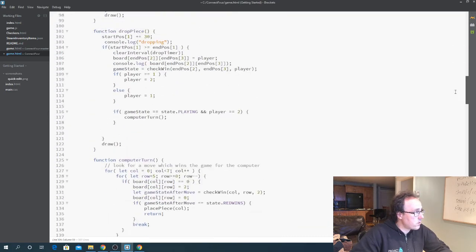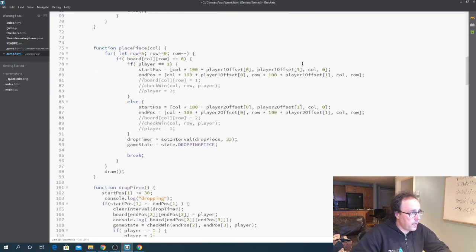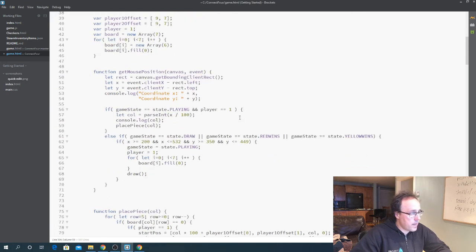And now where I actually process the input, I'm gonna go up to where I'm taking input here, and that is get mouse position. So I want for y greater than or equal to 800. What was that before? So that was, okay. So that is going to be 899, I think.